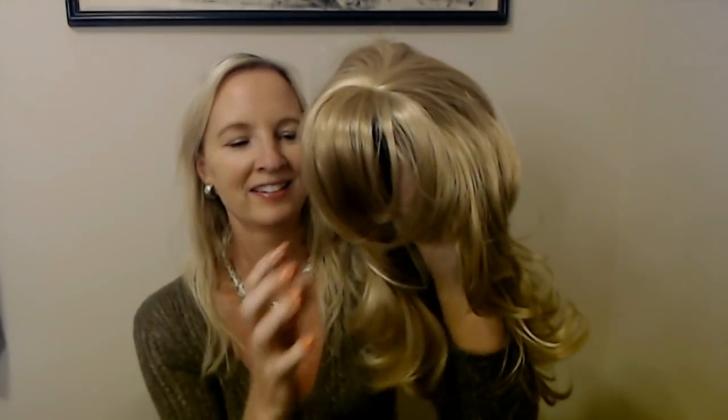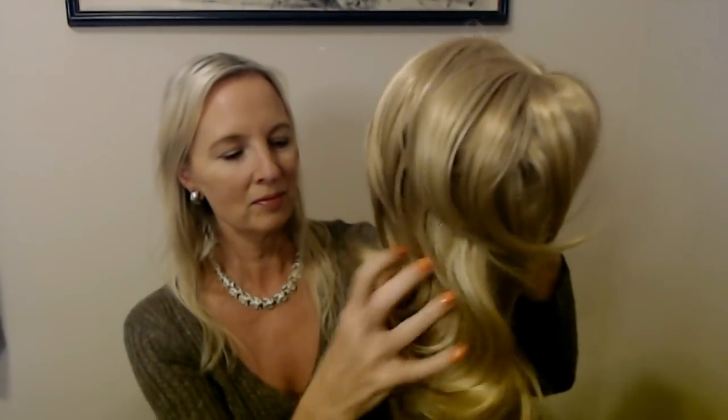You know, some Halloween costumes are just not very comfortable and you can't wait to just change back into regular clothes. This I don't mind at all — I would wear this any day. Here is my wig, and it doesn't look like much just holding it like this, but it has a pretty little flip to it. It's this little blonde wig. I think I wore this in that travel agent video I did a while back. I bought it for something different but now I don't remember what I was going to do with it. I'm going to wear this little wig with the costume. So there's that, and I'm going to show you a crinoline now.